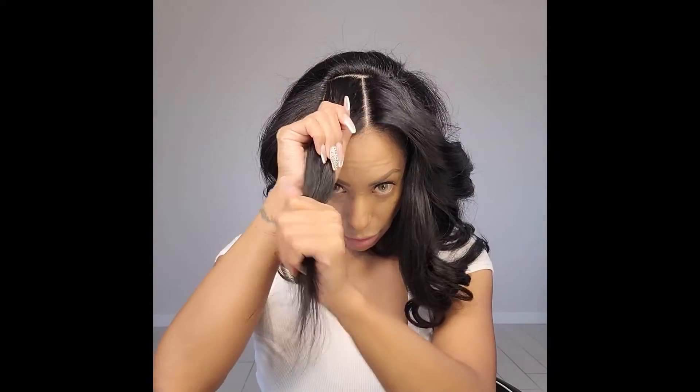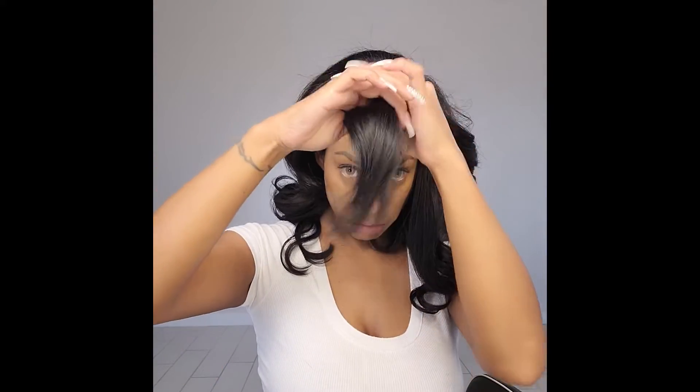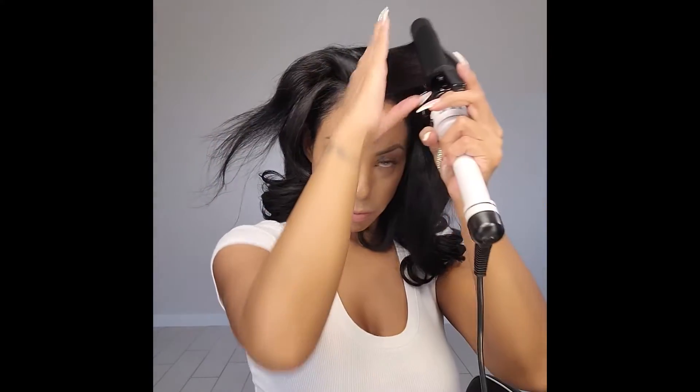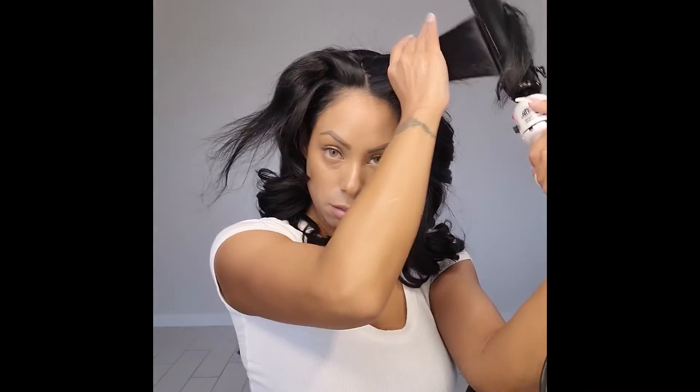So here we are now — let's split this in half. I mean, if I can do this, so can you. It's going to take some time the first few times. But you don't have to rely on somebody else, and I like clip-ins because it's non-committal — you don't have to commit to extensions, you use them when the heck you want, and you take them out.